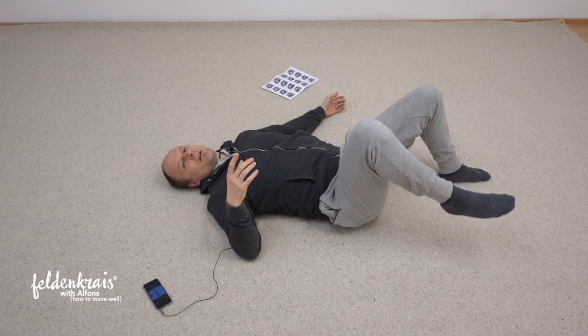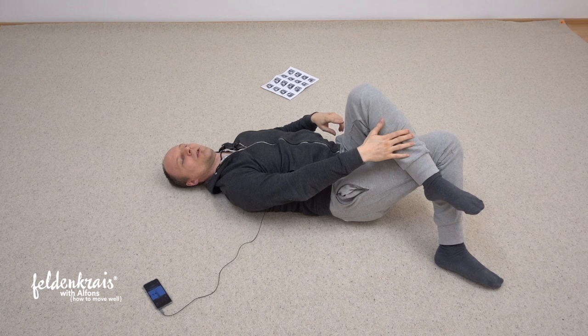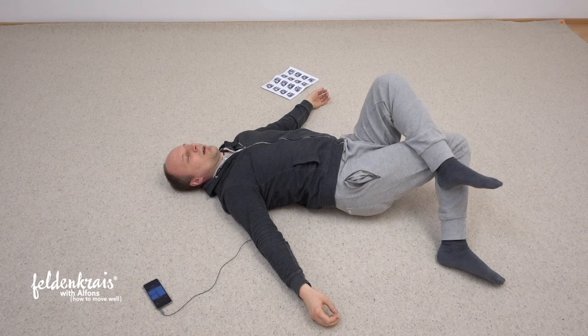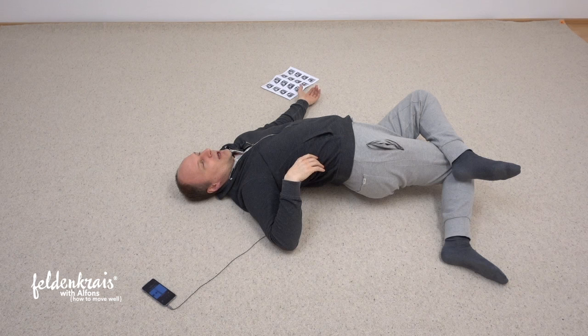And then try it on the other side. Which means you have both your feet standing, you tilt your right knee towards the floor in the middle, and then you put your left foot between your right knee and your right foot, in the middle of your lower right leg on the outside. And then you start to tilt your legs to the left. So first it's just a movement in the hip joints, then the pelvis rolls, and at some point it can't roll any further and you have to arch your back. It's a movement chain really, right? You have to arch your back and don't roll over to your left side, but keep your shoulders on the floor.